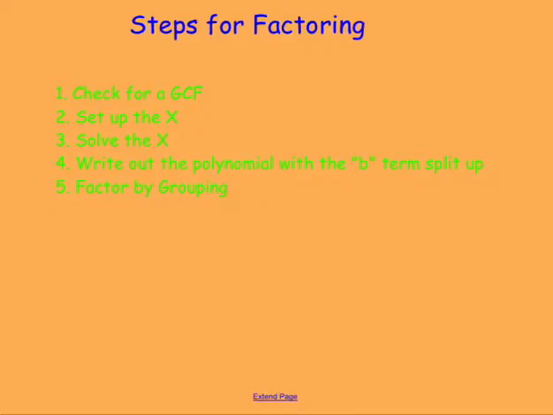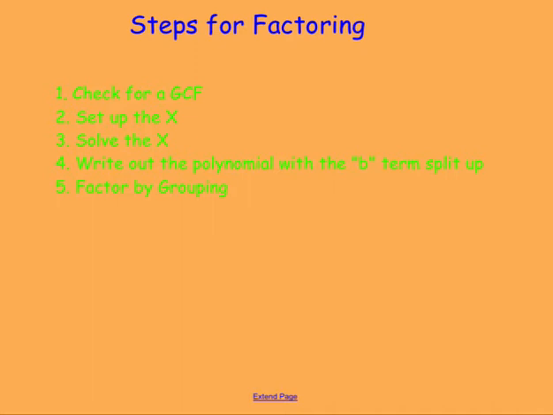So first of all, you just want to check for a GCF. That is the most important. So I actually have 5 steps written on here, so you're going to have to change that up, okay? Just add a 5th one. So first you need to check for a greatest common factor. Factoring is a lot easier if you can pull out a greatest common factor first. Remember, we did that on the first note video of this unit.